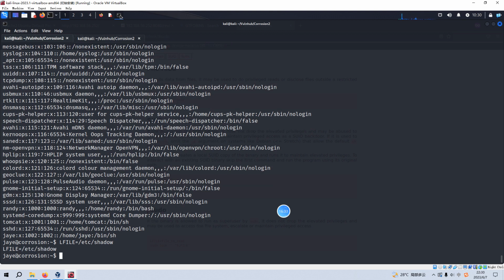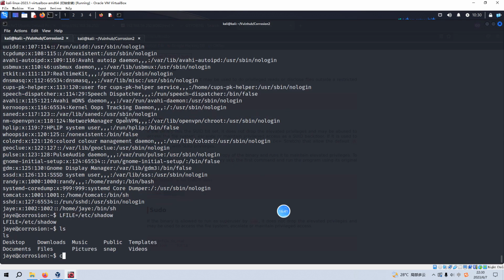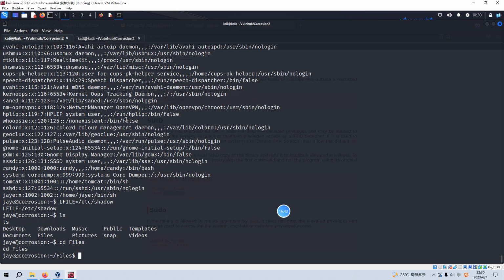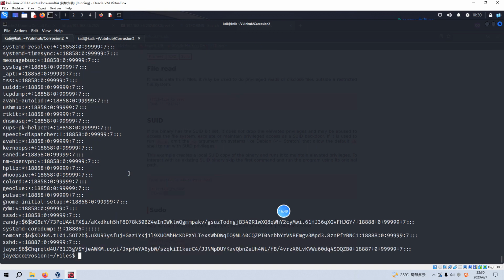Okay, and then we can make a copy and go to the files. Look, yeah, we retrieved the content of the shadow file.